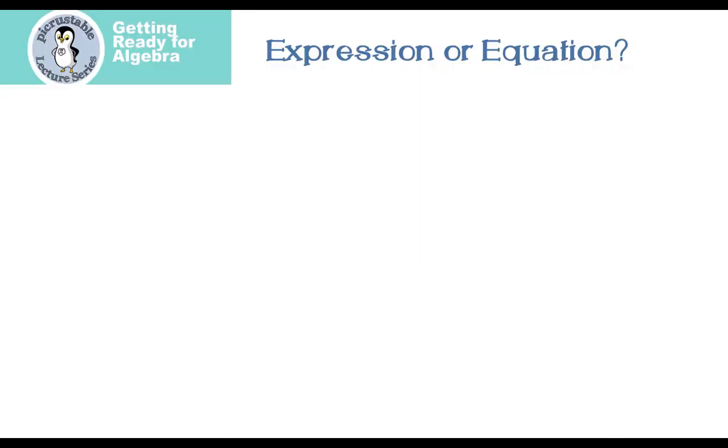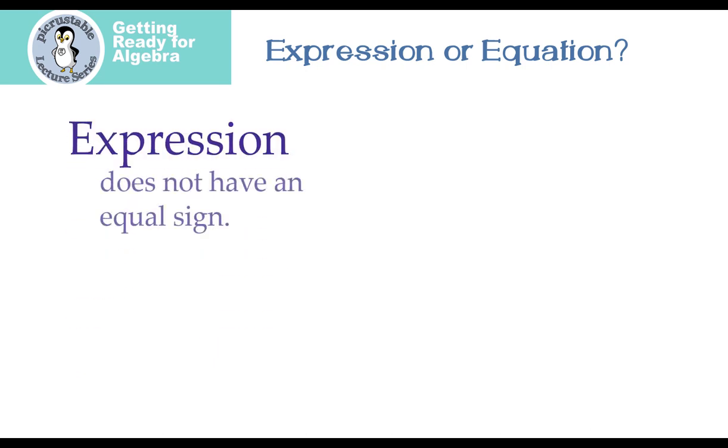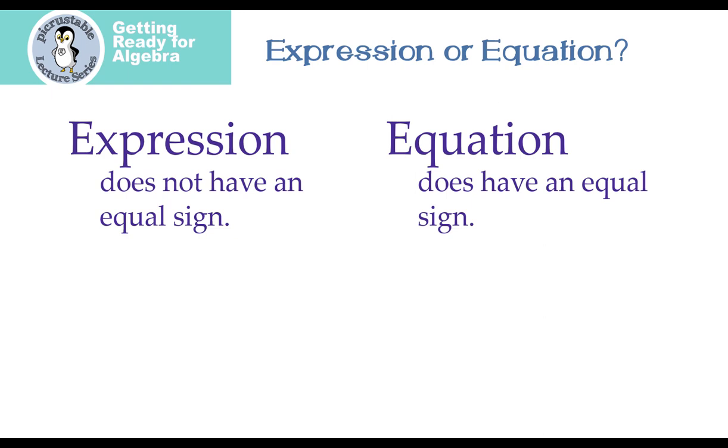Expression or equation. What's the difference? Well, an expression does not have an equal sign, and an equation does have an equal sign. For an expression, we're not actually solving anything, we're just simplifying. In an equation, we're going to find the answer for a letter. In this video, we're only going to deal with expressions. So let's get started.